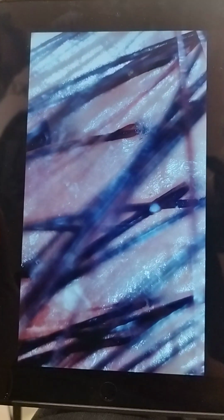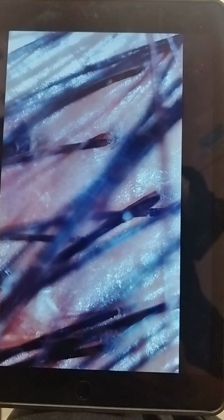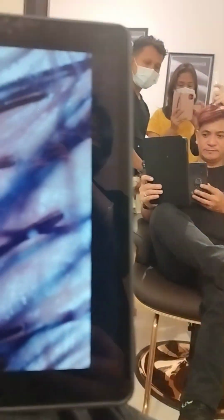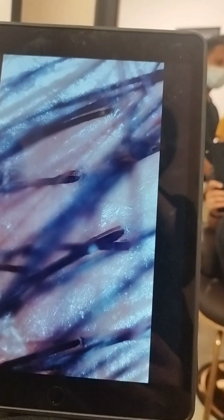Just one more place. Is your scalp itching? Do you feel your scalp itching? Not that much, but I feel sometimes. Yeah. Because we can see the redness. Your scalp is red. And you can see the wrinkles as well. So we can see your scalp is actually a bit dry. And also sensitive.